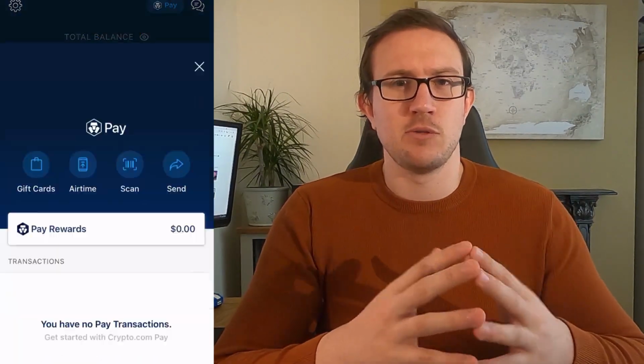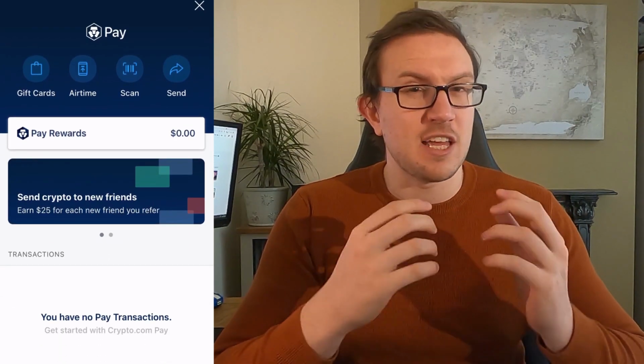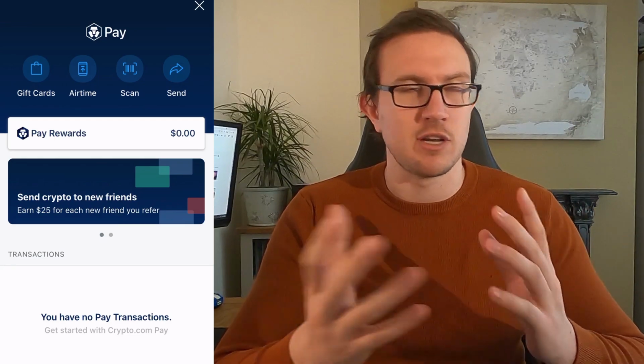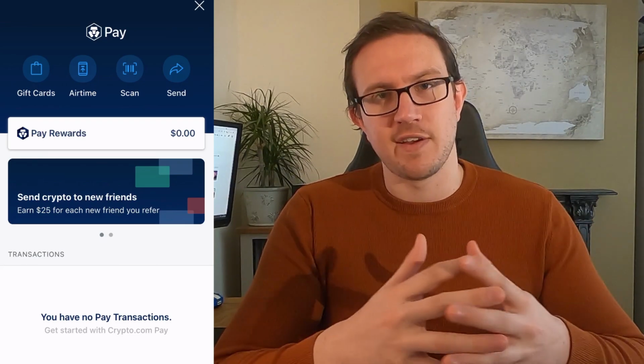Right next to the customer support button, we have a tab saying pay. Here we can use our crypto to pay for various things. I can't say I've personally used this function yet, but it is handy in the case I want to transfer any crypto to any of my friends. So we have 4 options available to us.